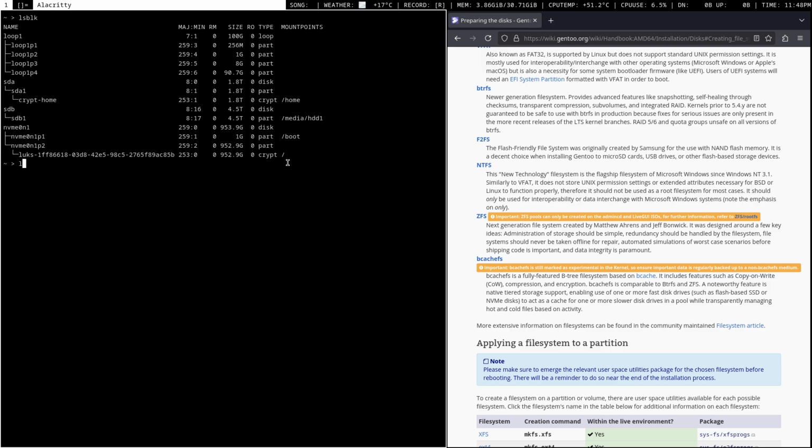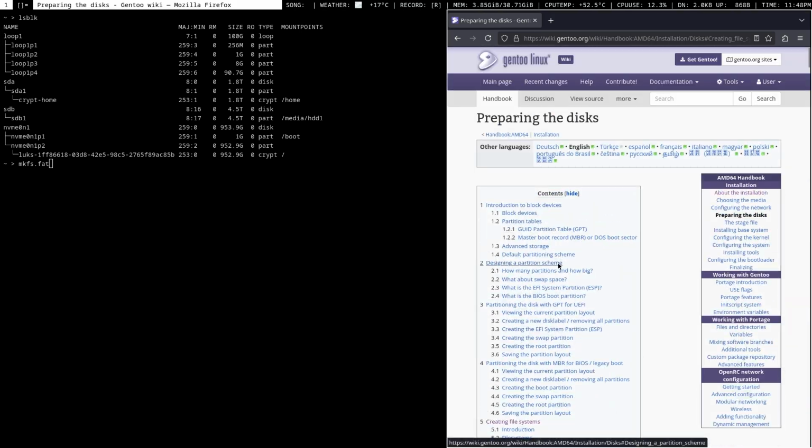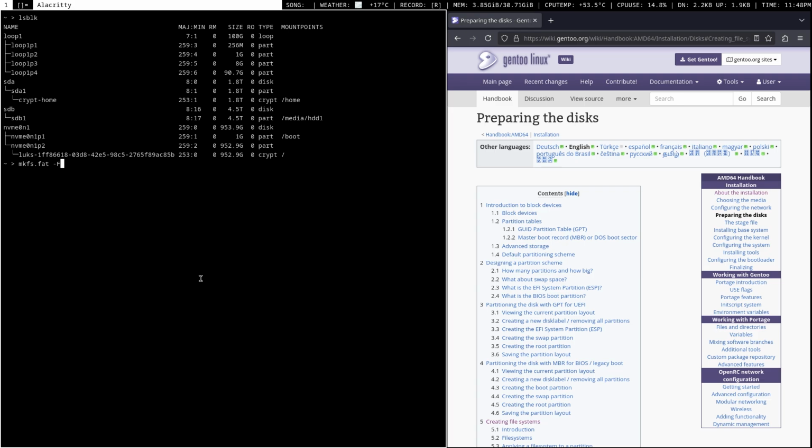Now, to go about making the file systems on it. So for EFI, we're gonna do mkfs.fat -F 32, which will make it a FAT32 file system, specifying the partition.